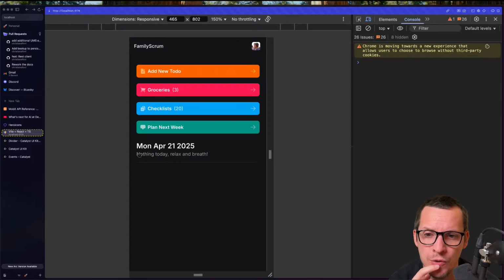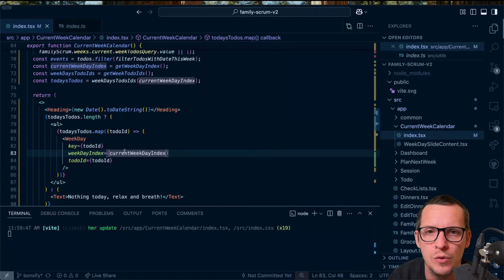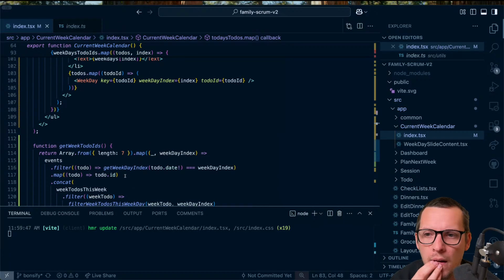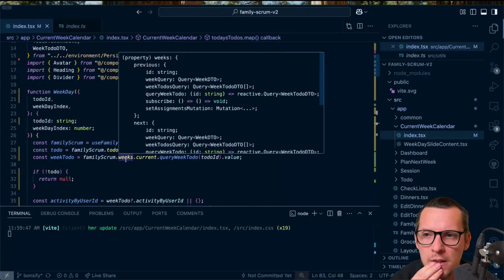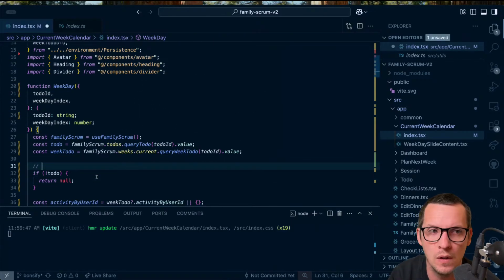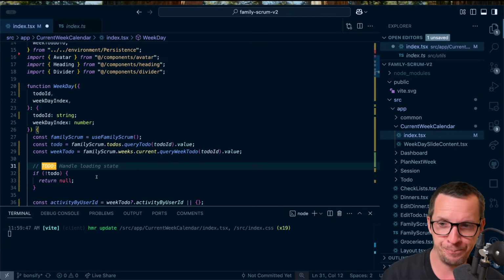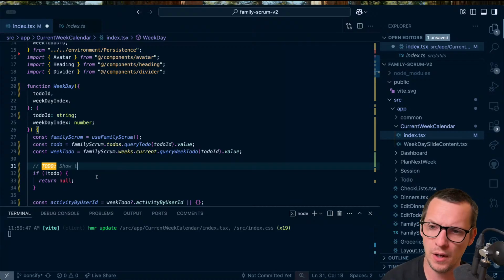Cool. So now we should kind of show, if I had something today, that would show here. So you kind of have that strong relationship of this is today, and then you'll kind of have anything else happening during the week. So I think we're gonna of course test this, but currently we don't really have a way to test it. But we can fix that. But anyways, so now we kind of have the logic in place. So now we can move on to the next thing. Yeah, I think this is pretty nice. And here we can put to-do, show like a placeholder thingy.